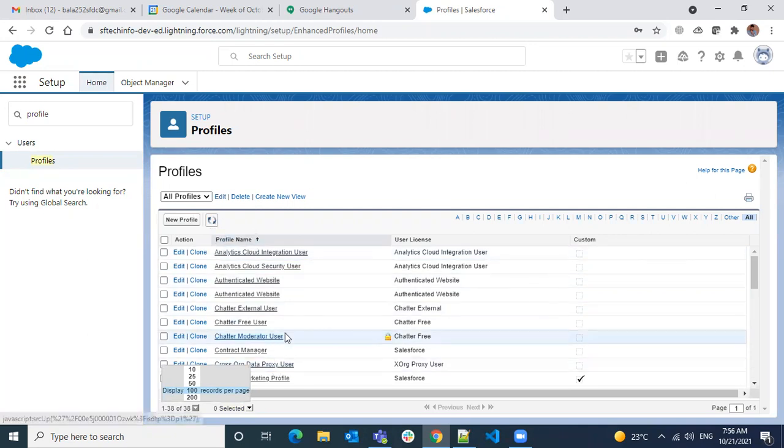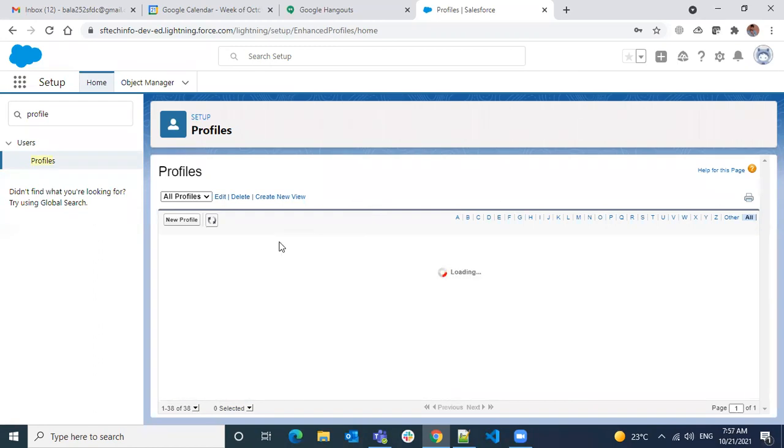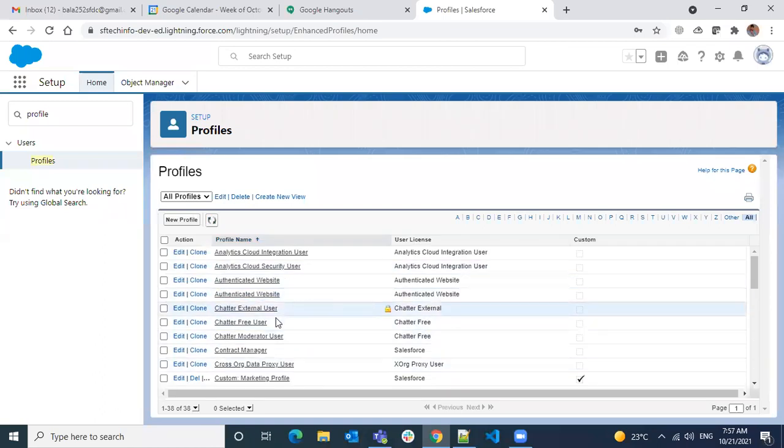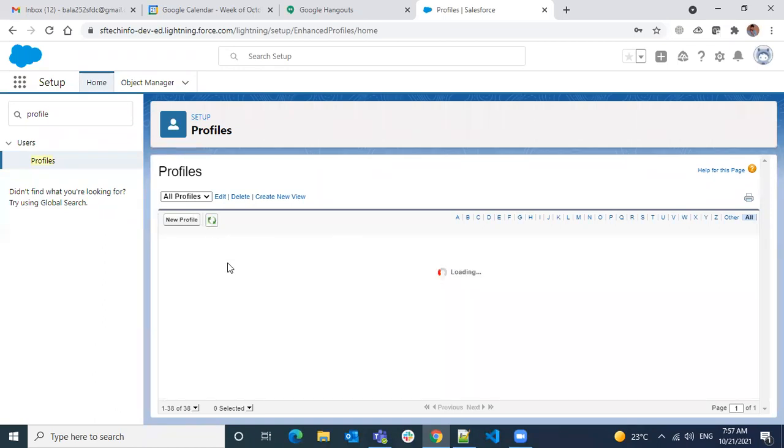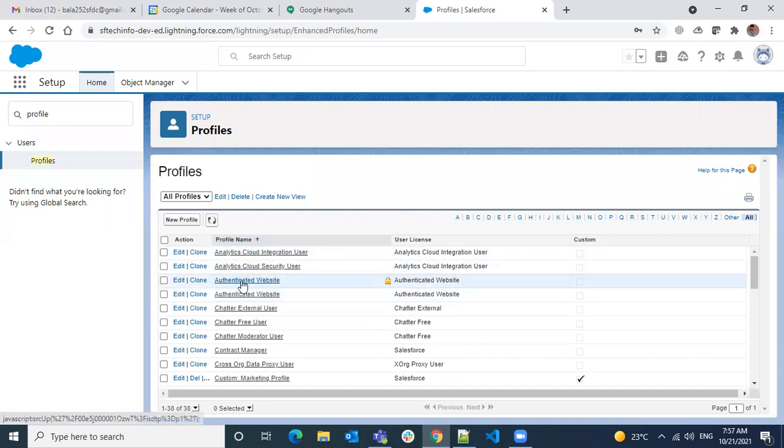If you feel like somebody is also working on the same org and they have created some profiles and you don't see all the profiles, then you can refresh and you will get the whole list. When somebody is creating new profiles in your org and you're not seeing them, that means it's not refreshed. You just need to refresh it so that you will also see those profiles. Refresh just means it will reload. If there are any changes between when you started and some time later, it will just reload the data.